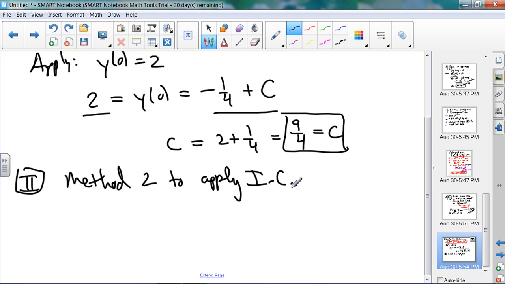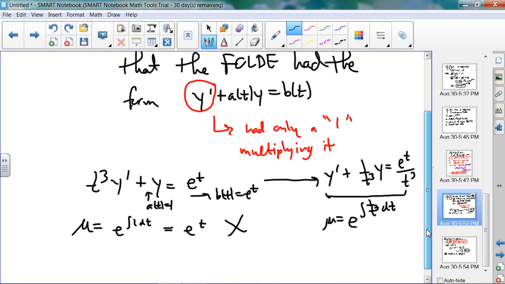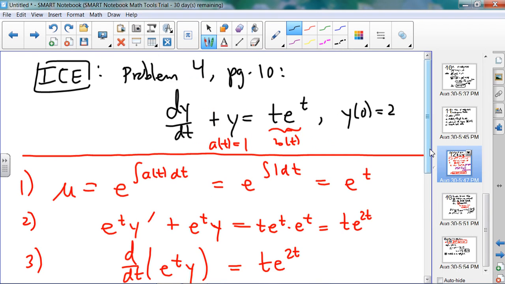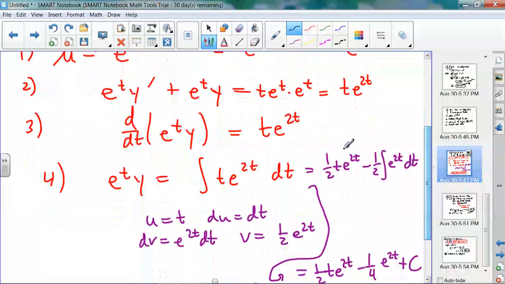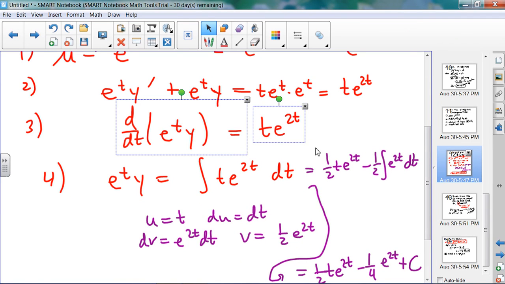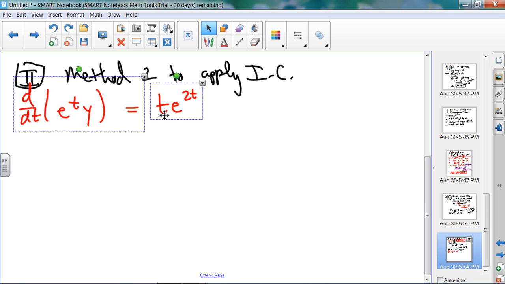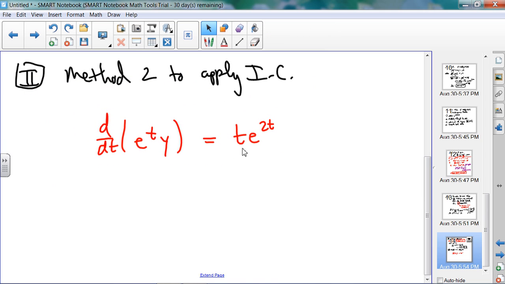And this is going to come in handy a little bit later in the course, but we'll talk about it here anyway. So this method actually happens a little bit before we find the solution. If we go back to step number 3, let's go back to this step 3, just before we integrated everything. Okay, so here we were.